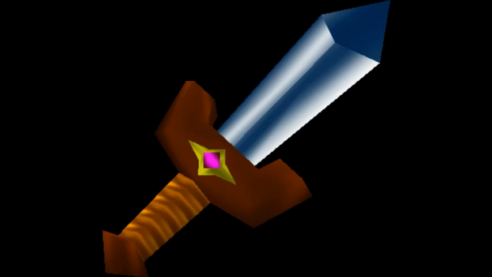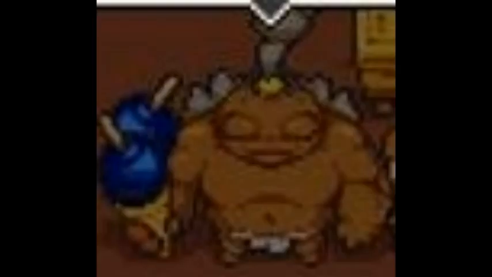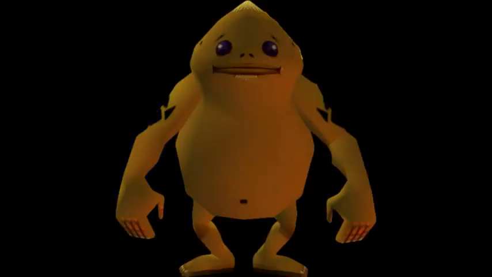Maybe that description is saying that Cadence of Hyrule takes place before Ocarina of Time, perhaps in the Four Swords era when the Minish Cap occurs. After all, the king from Minish Cap does look like the king from Cadence of Hyrule, but there are so many problems with this. Like, why would the Gorons evolve from this in Skyward Sword, to this in Cadence of Hyrule, to this in Ocarina of Time?